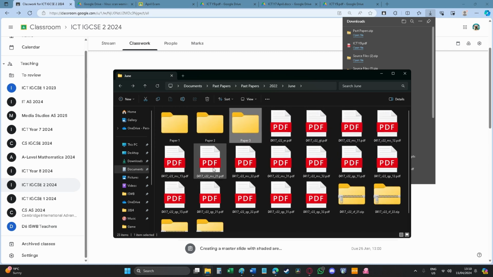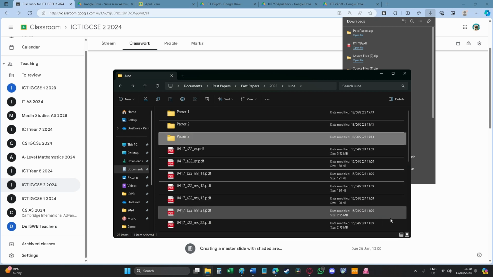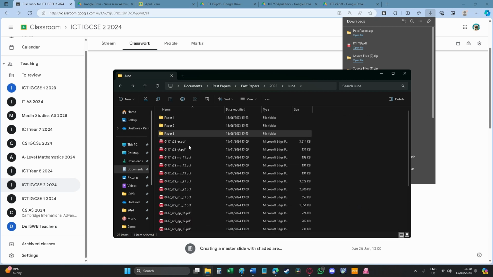One good thing about me not having the time is that I can actually show you how these work. Okay, so you see all these files have 0417 in front of that. That means ICT. So Cambridge sees that code and they think ICT for IGCSE.